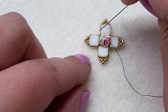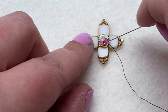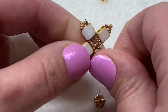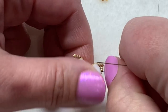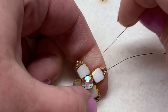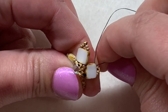So what I'm going to do is go through the tile bead that is directly across from the one we started with, but go through the hole that's on the other side, the one that's closest to where we're coming out of our sew-on crystal. So we'll just go up through that tile bead that's across the way and pull that crystal. And it's going to sit just like that. And we'll go through the next four seed beads. Then go through the same tile bead just through that next hole.